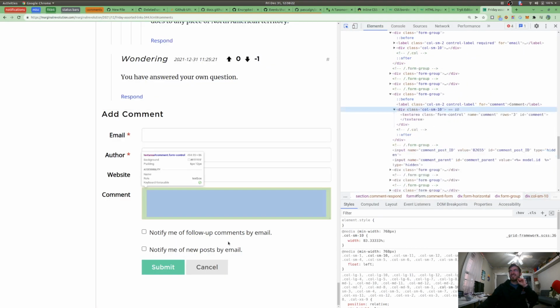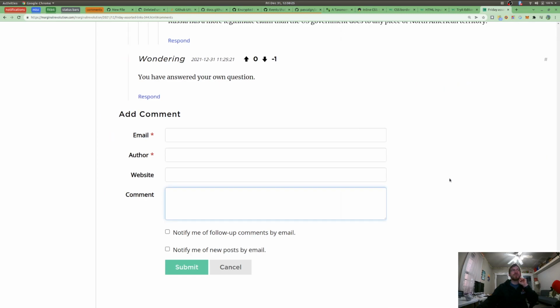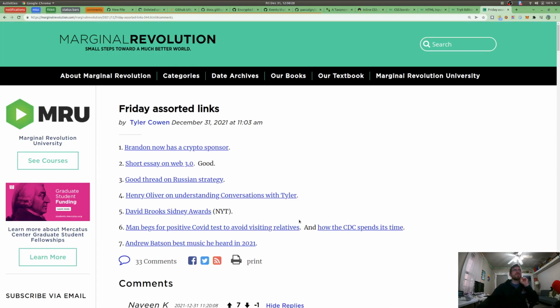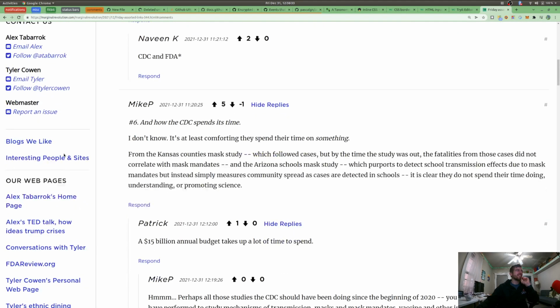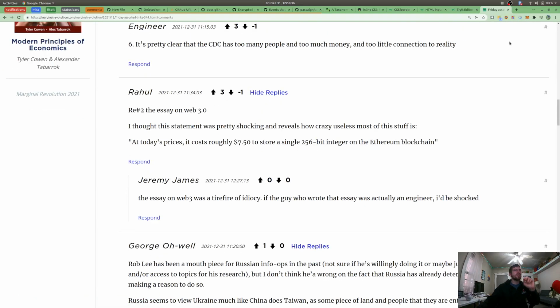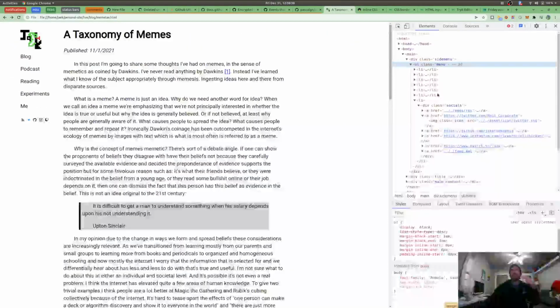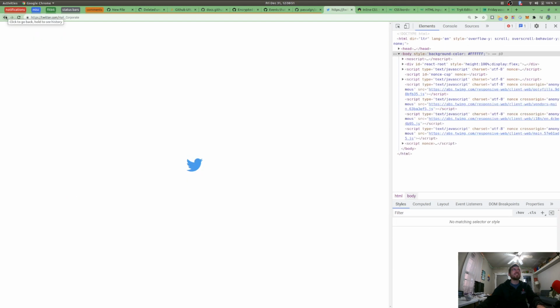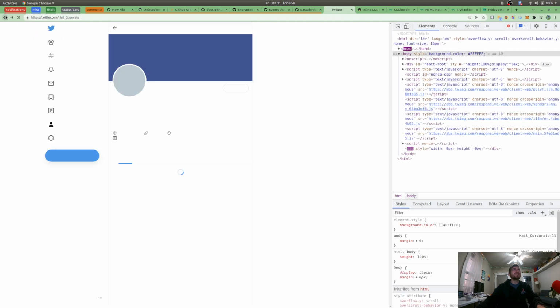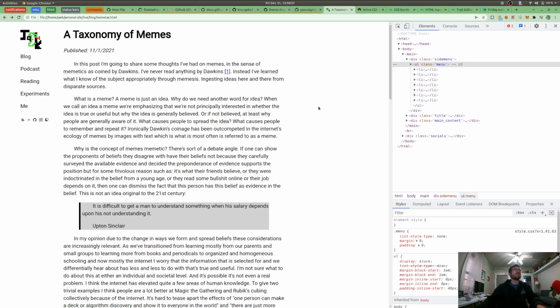Like, I'm sure we can find them here on Tyler Cowen's site somewhere. If we scroll to the bottom, there's like a bunch of buttons that no one has ever clicked. Maybe not. Okay, I guess they've just got more professional contact us information. But I feel like on all kinds of websites you see these buttons, and I felt like I should add them just to fit in with the rest of the internet. But it's sort of just noise. Then maybe it's actually useful. I have a friend who said he found my Twitter through clicking this button. Oh, I think this button's broken because I changed my username. Maybe. I actually don't want to go to Twitter on stream. Quick. Oh, it does work. Okay.